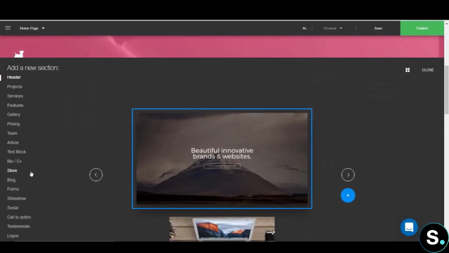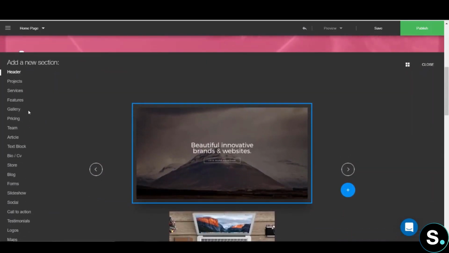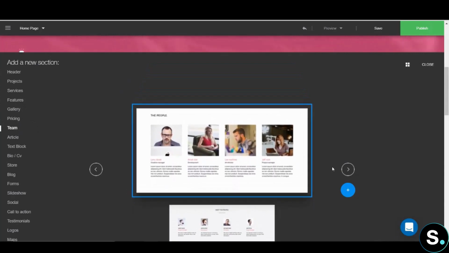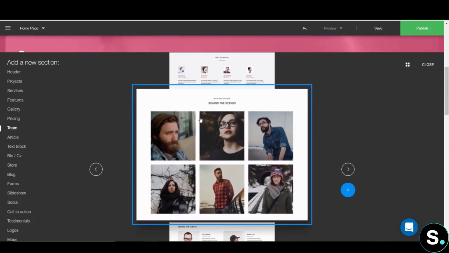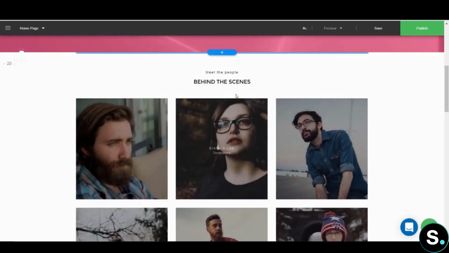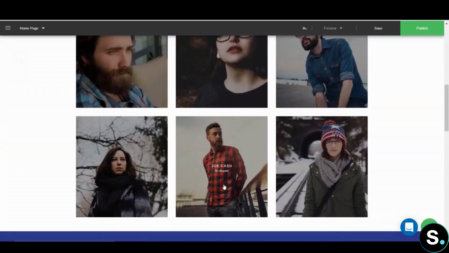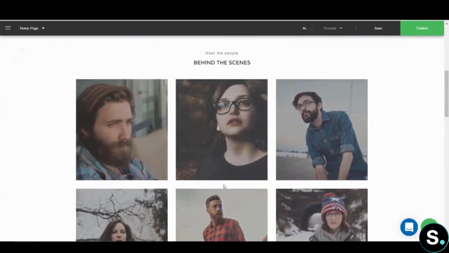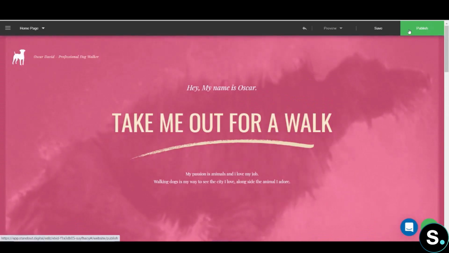I can select, let's say I want to add testimonials, or I want to add team. Let's say about the team, like who's behind this, right? So I can select the sort of sections. I can, let's say I want to add this, and I've added behind the scenes, you know, the team who's working behind this company, and things like that. You could easily add, guys. See, I was able to do it so fast and so quick, and all I have to do is publish.